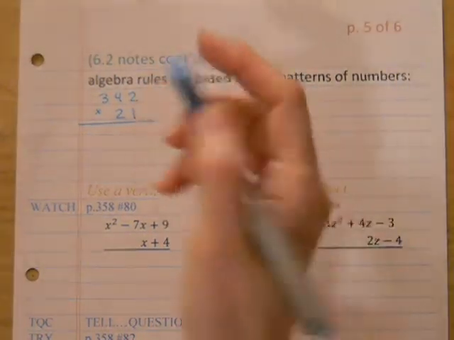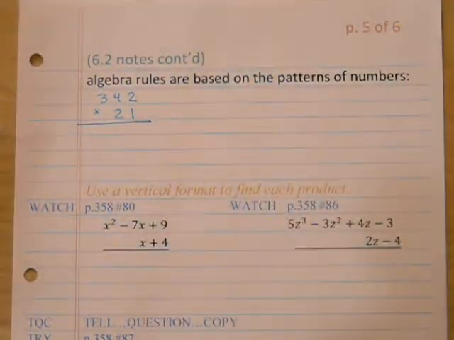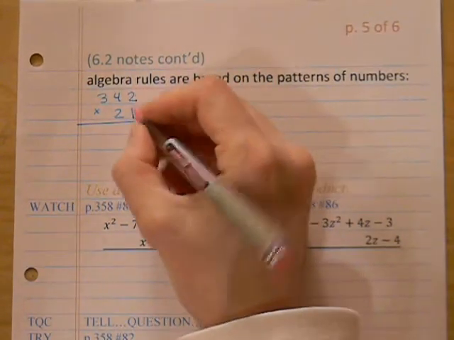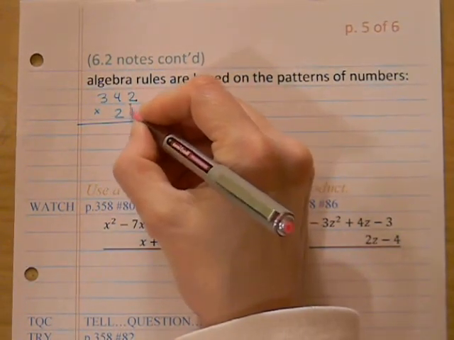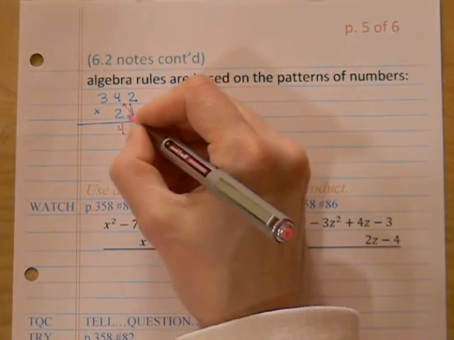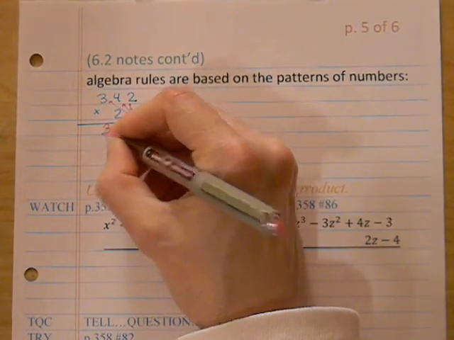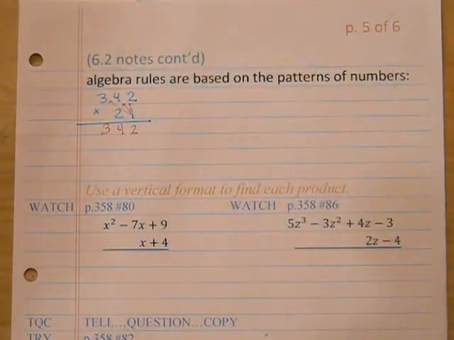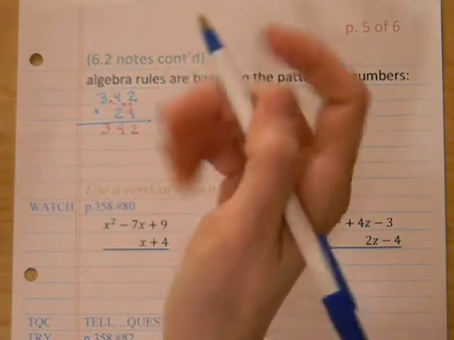using the old-fashioned paper and pencil multiplying, we would take 1 times 2 and get 2. We would take 1 times 4 and get 4. 1 times 3 and get 3. Get kind of that distribution feel. This is what we were taught, learning how to do several digit multiplication.